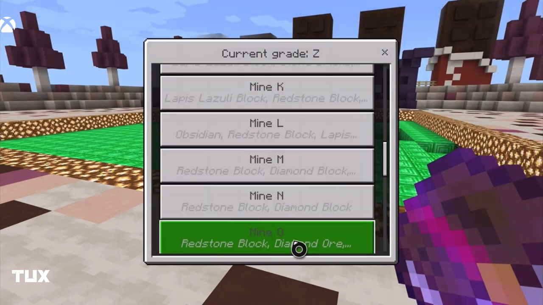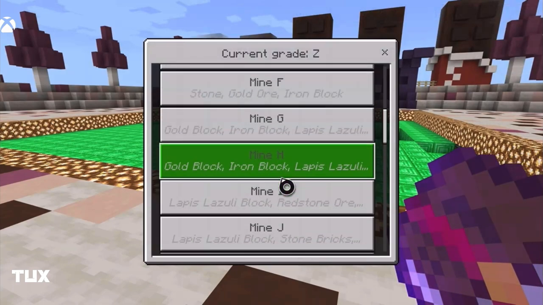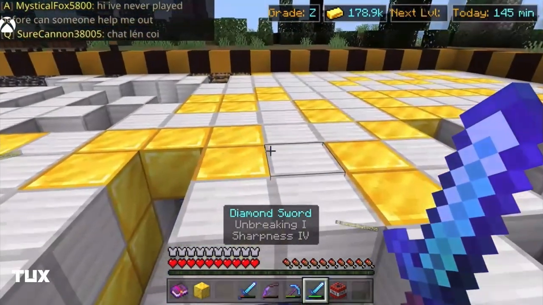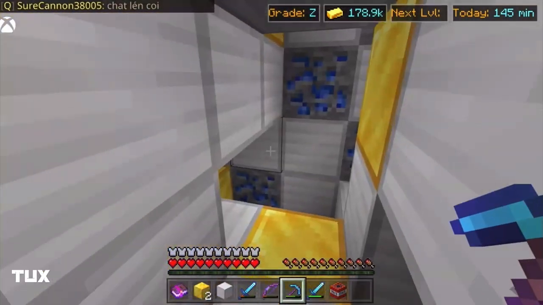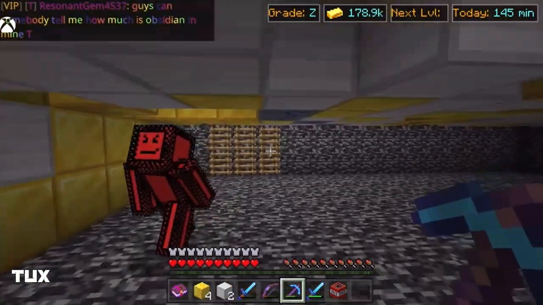So redstone block, diamonds. Let me just find a good mine for demonstration purposes. Gold block, iron block, lapis lazuli. All right, so say if we're in this mine, right? Lapis will suffer the most. We're in this mine, okay? So say if it's fresh. One second, guys. So pretend this mine's fresh.